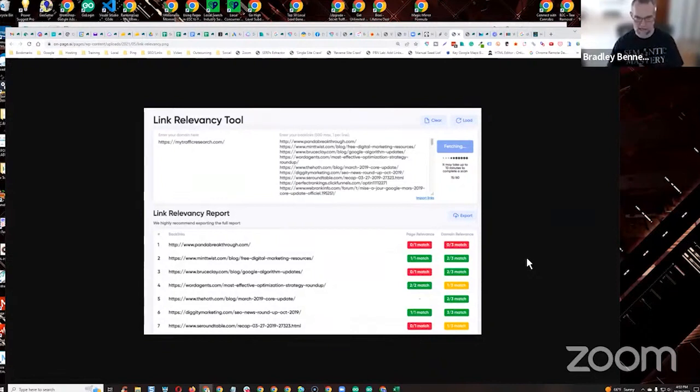So I'm buying the same domains that I use for custom rebuilds, which are single page HTML sites. Why do I do single page HTML sites on expired domains that were in a particular topical category? Because when you get a link from a topically relevant single page HTML site, you are satisfying page level relevance and domain level relevance all at the same time, because the page is the domain. Does that make sense? That's why it works.